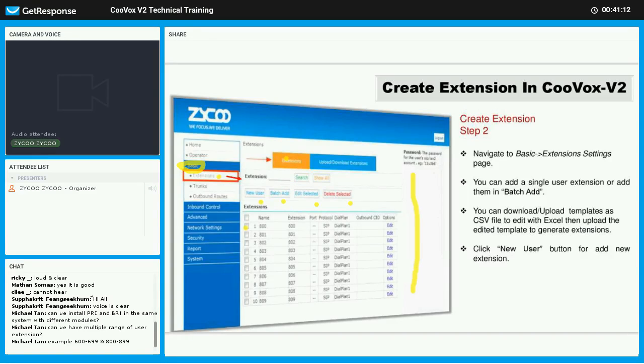In Batch Add, you can also add batch files as CSV files, edit them in Excel, upload, and generate the extensions. This is the standard way you can do it, or by just clicking on New User, you can create a single extension and add it.